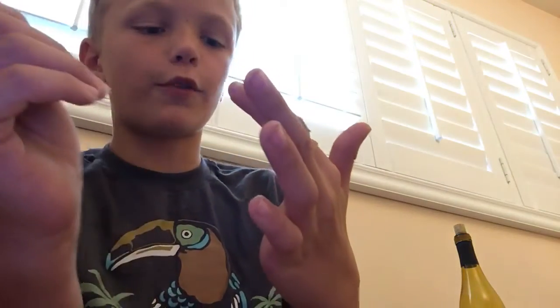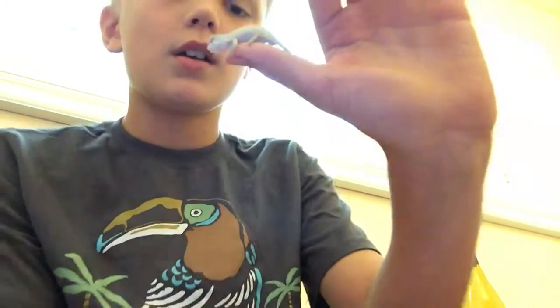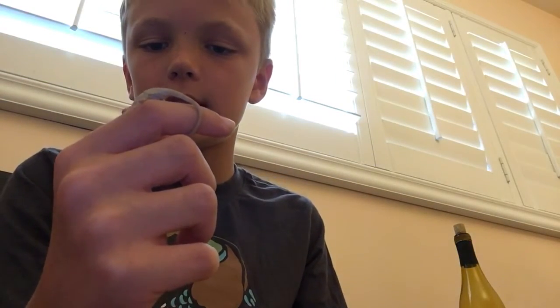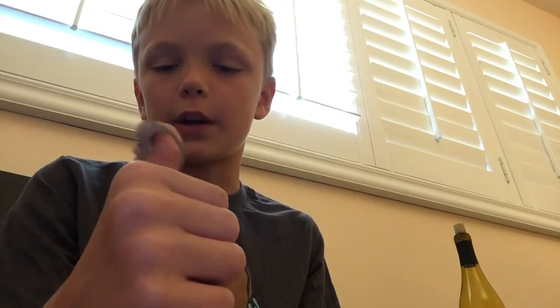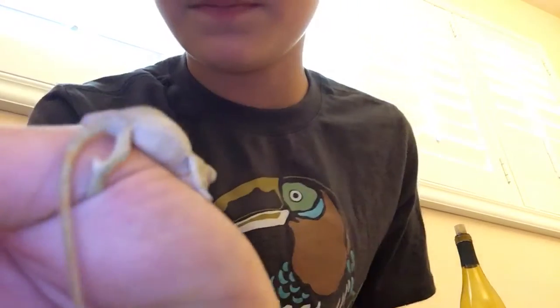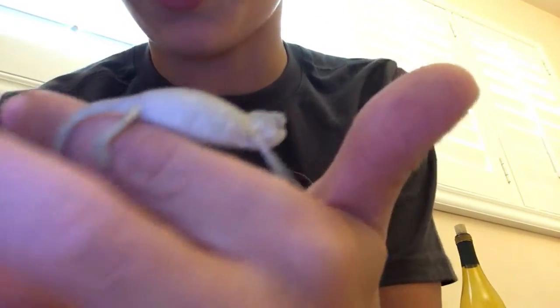Also, if you want to know what colors are sprouting out of your chameleon, if they're a baby like this guy, first there will just be little dots of color on their tail, and that'll tell you a piece of it. And then a bunch of color will start sprouting on their head. See, this dude has got some blue, some red, and some green, which is about every single panther chameleon. But some are different. Some are straight blue, some are straight red, some are straight green, and some are yellow. I've never actually seen a yellow one in person, though.